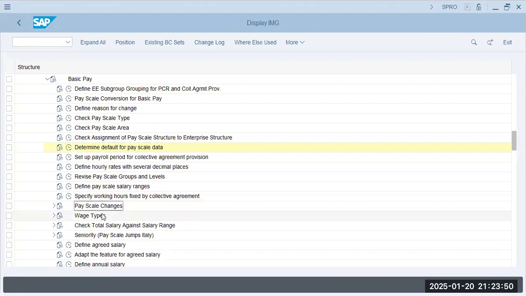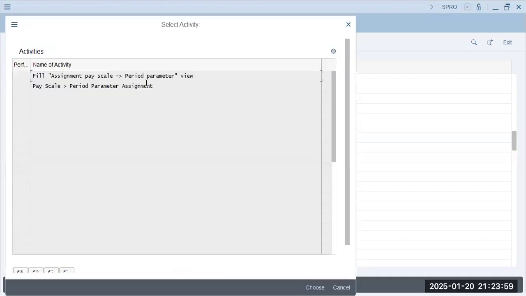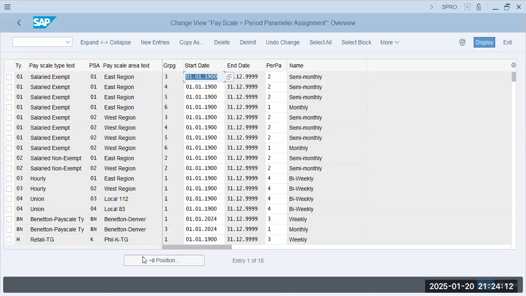Set up payroll periods for collective agreement provision. Jurisdictions, right? Now, in this pay scale period parameter assignment, fill the assignment scale period parameter view. Over here, we should have Benetton.